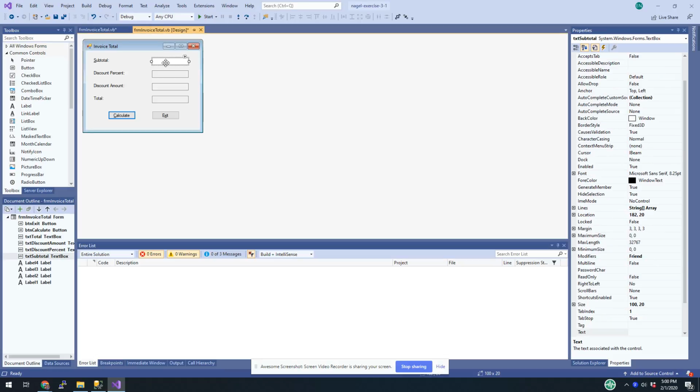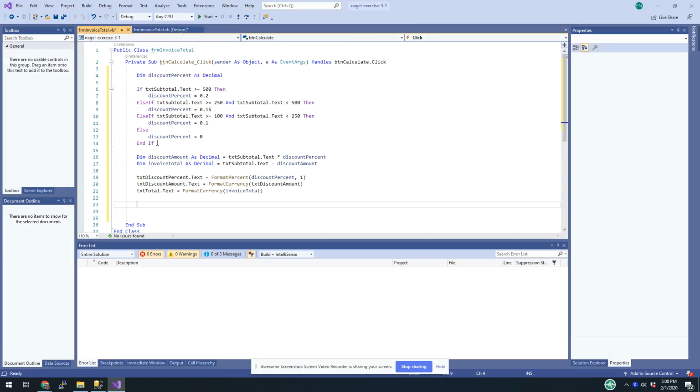If they put in 280 and then hit enter, it's like clicking on the calculate button. These fields will populate, and then we want to take subtotal and select it so they can put in another value and quickly run again and again. So we're going to text subtotal dot select. All right, let's save this.